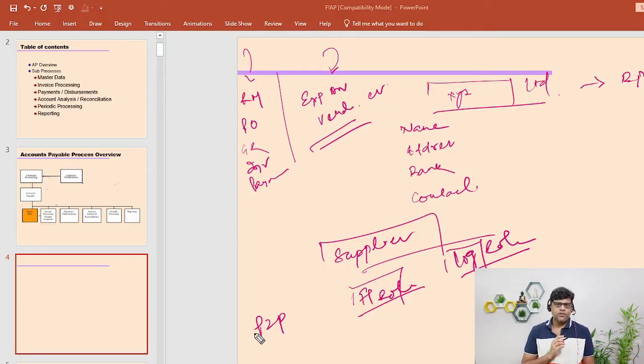When you are going to create a business partner, a couple of things you should be very clear about: under which group I'm going to create this business partner. You can see two categories of business partners are there. One business partner we are going to create from a proper raw material purchase point of view, and another one for housekeeping transactions or housekeeping expense point of view. So the group should be very clear. BP should always be created under a group and you should know that.